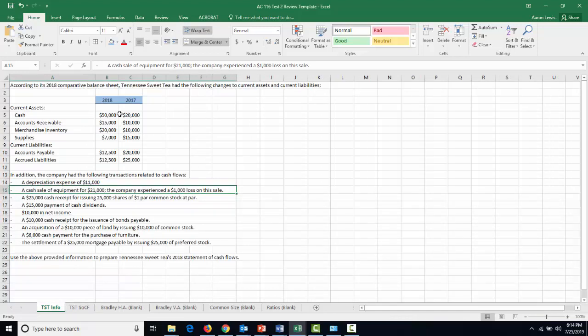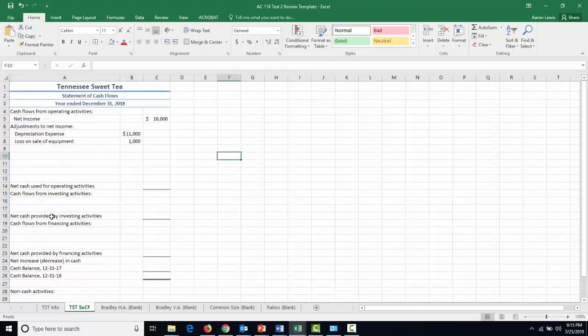We have cash. We're not going to use this line. The purpose of having cash in there is solely so you know you came to the right answer at the end when you get your net increase of $30,000. We're going to take all of our non-cash current assets, and the first one is accounts receivable. During the last period, we had $10,000 in AR. Now we have $15,000 in AR. Well, let's add this in here. We had an increase in accounts receivable.